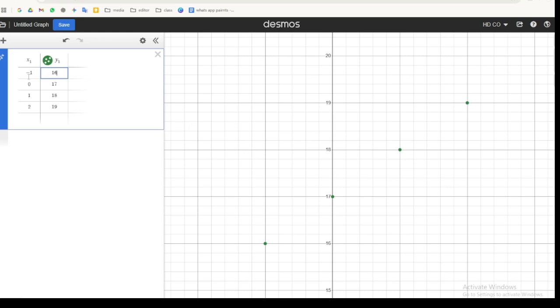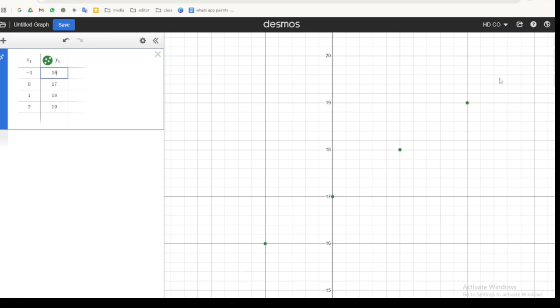He has just points. He didn't say to write the equation or graph the equation, sorry. So he made those. But when we look at these points, this will be a straight line.